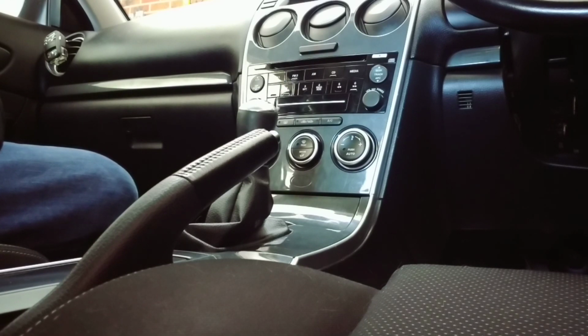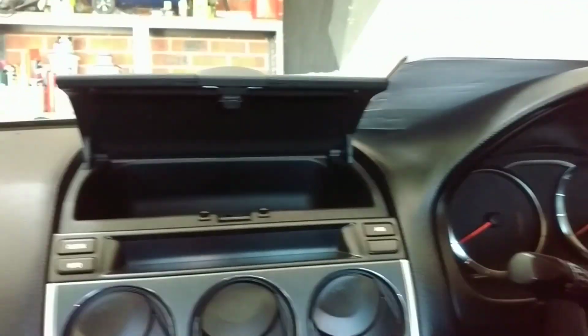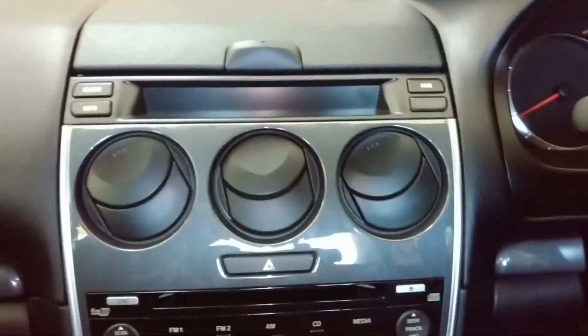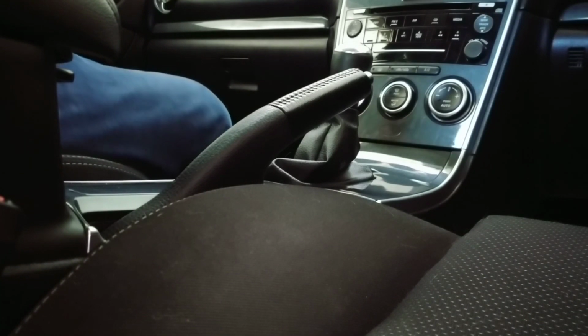Today we're installing the Pioneer Apple CarPlay and Android Auto head unit into the Mazda 6 MPS, or MazdaSpeed 6 for our friends in the US. Now, one of the things about the Australian model is this part here is actually empty. I believe in the US model the MazdaSpeed 6 does actually come with navigation. In Australia we're not so lucky.